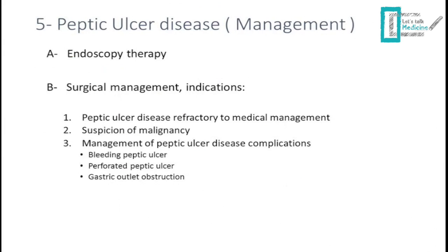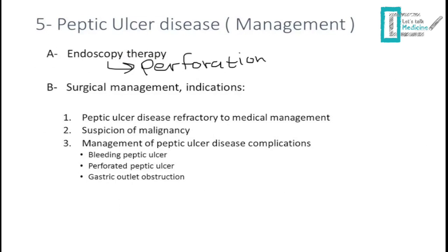So as for the invasive management of peptic ulcer, a choice would be endoscopy therapy. Endoscopy therapy is usually done when the patient has perforation of the ulcer, and this perforation is causing a lot of bleeding, and the gastric secretions are going into the abdominal cavity. So this is an emergency and endoscopy therapy has to be done.